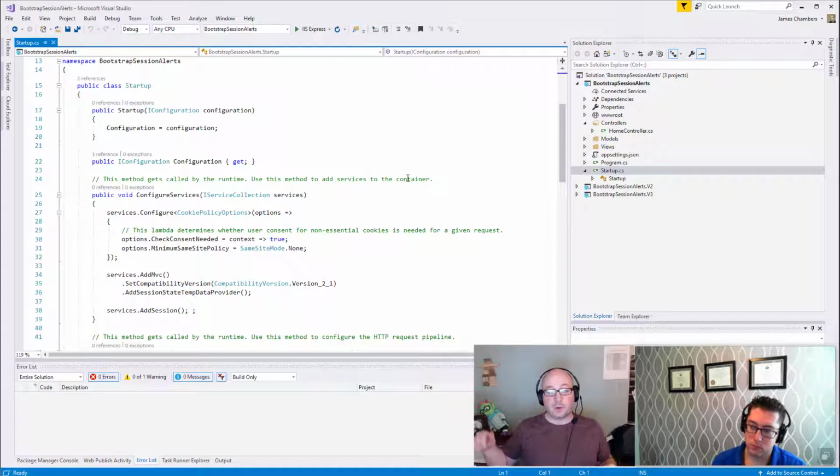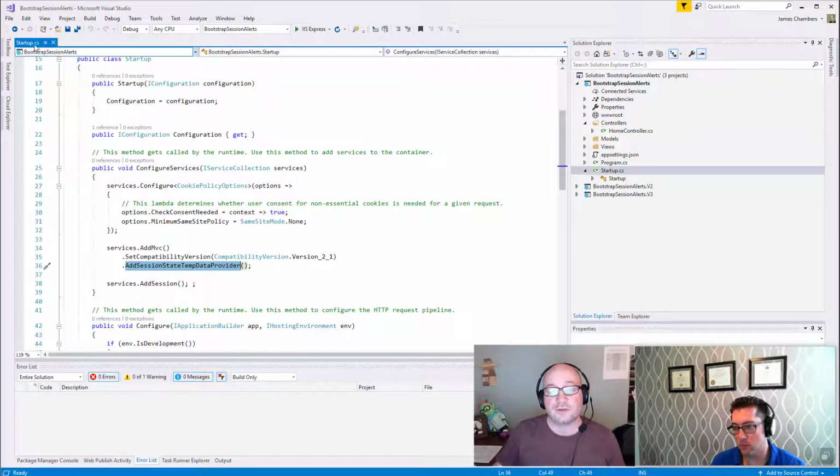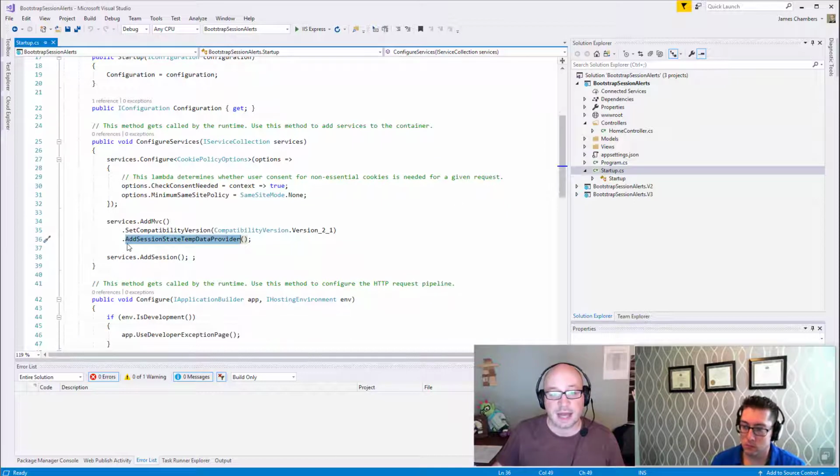As of ASP.NET Core 2.1 and the templates they've got, the packages are already referenced for you, but you do need to do a couple of pieces of wiring. The first thing I've done is go into my Startup.cs and add the session state TempData provider. This is fine for small little snippets. Because what we're doing is simply a collection of strings, this is going to work for us.